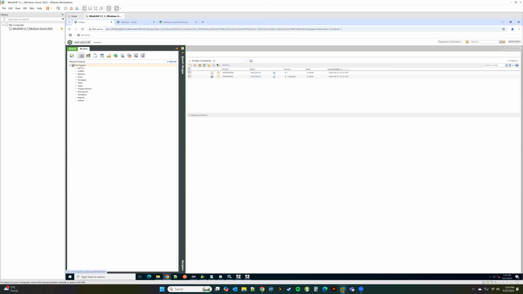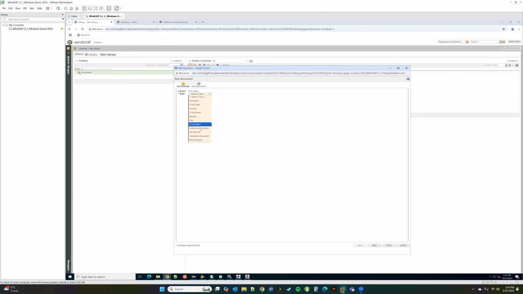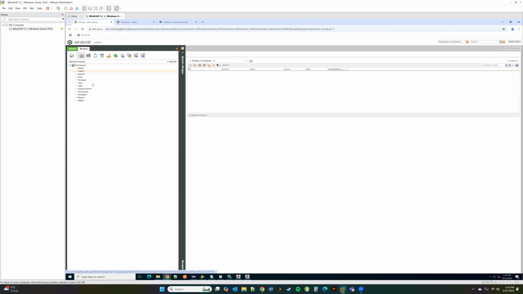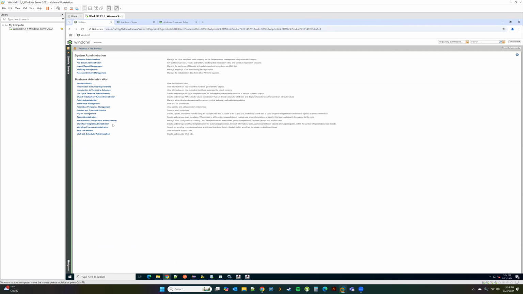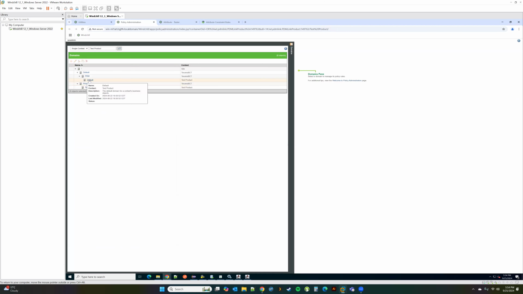I want him to create this document because if you see here, test library, this document is also available in the test library, the test document. But I don't want the user to create a document in this library. I want him to create only from this product. So I go to utilities, policy administration. So there are different levels. So you want to select the default, which has the product name.